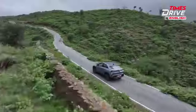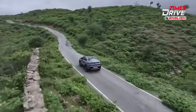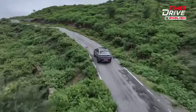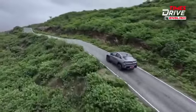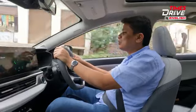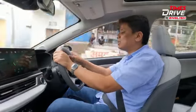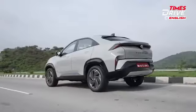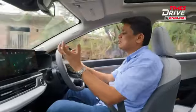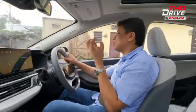Apart from that, what you really like is the fact that this car's performance really is very good. Now we haven't got any official figures as of now that we can talk about in terms of the outright performance, but I have to say that when I drove this car, it put a smile on my face because it really is very quick. And we recently drove the Nexon EV as well and the Punch EV as well, and I have to say that this car definitely feels one level above those cars. It is above those cars because it has a bigger battery pack and stuff like that, but it just feels a lot more dynamic, a lot more performance oriented.